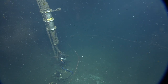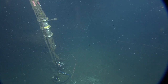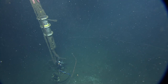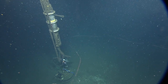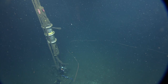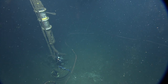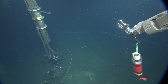Precarious grip. Yeah, it's super bad. Do better. That's medium better. There we go. Yeah. This is what I want. Come on. Oh, really? Come on. Okay. Let me just clip it to various parts of the vehicle in the meantime. All right. Yep. Closing. Okay. That's a better grip.